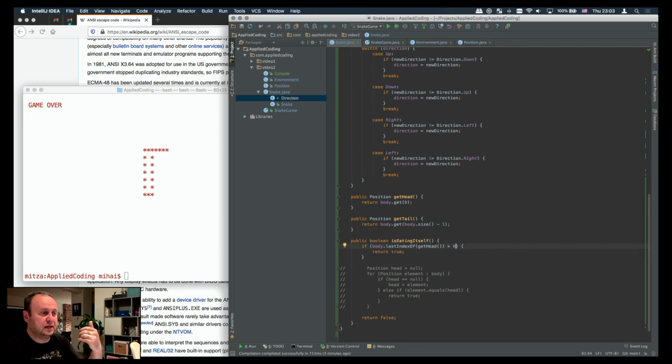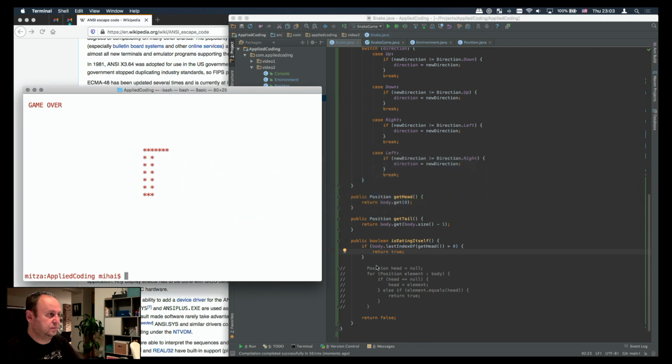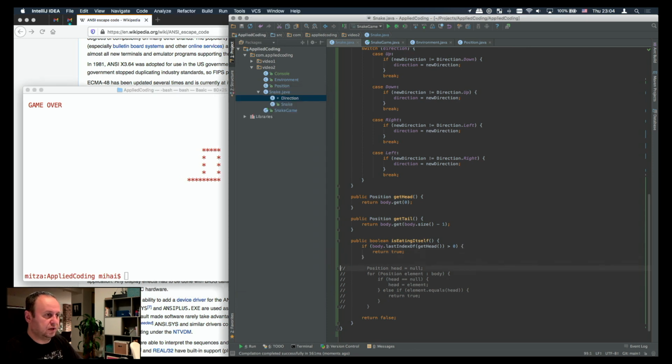So that means it has gone over itself, so it will basically die, game over. Let's compile this and run it. Boom, nice. This is a bit more elegant. I like this solution better than just iterating over the list. So I think I'm going to keep this.